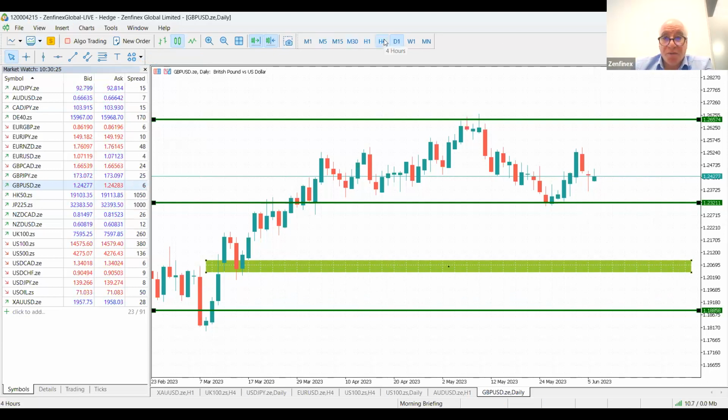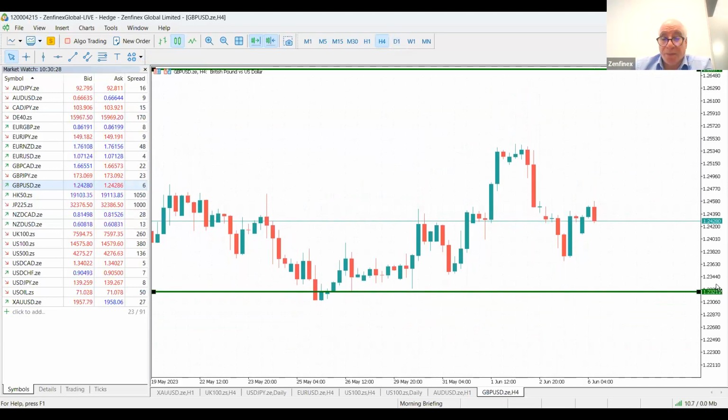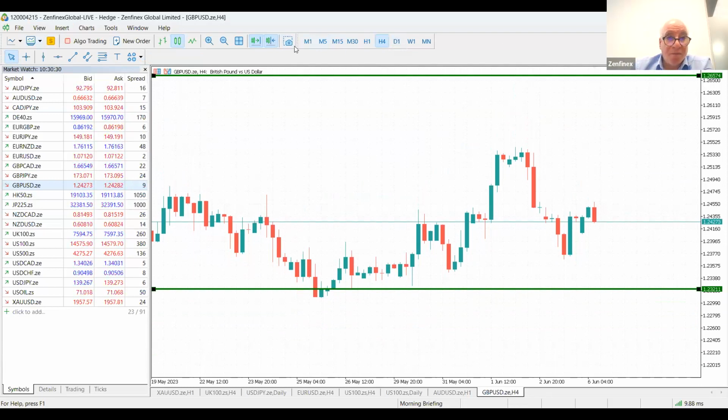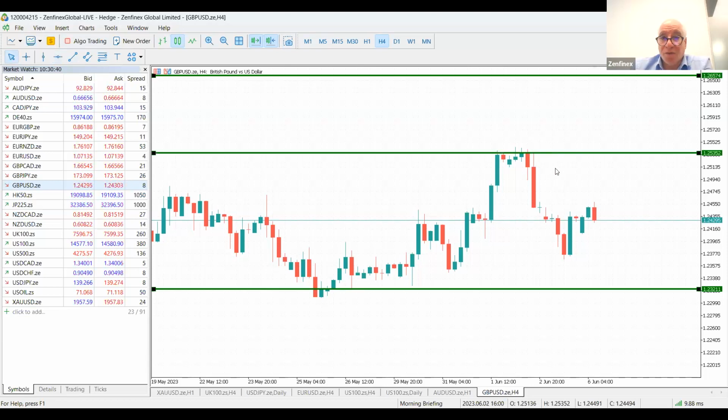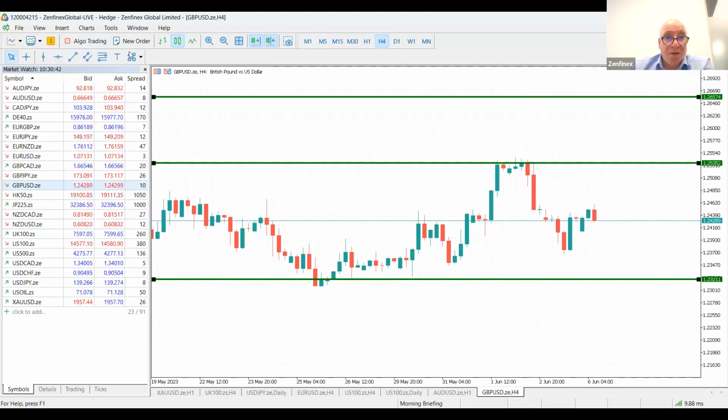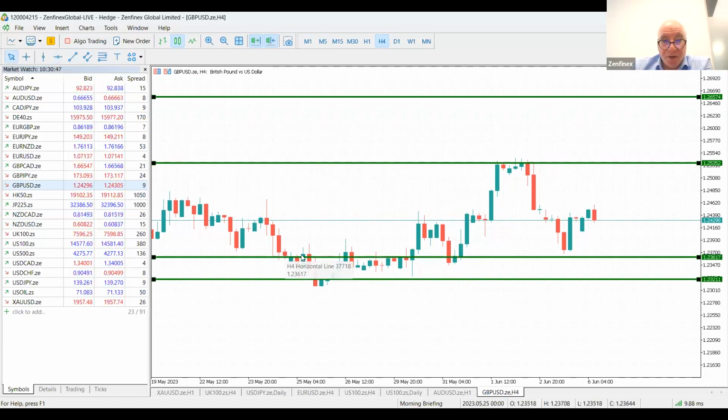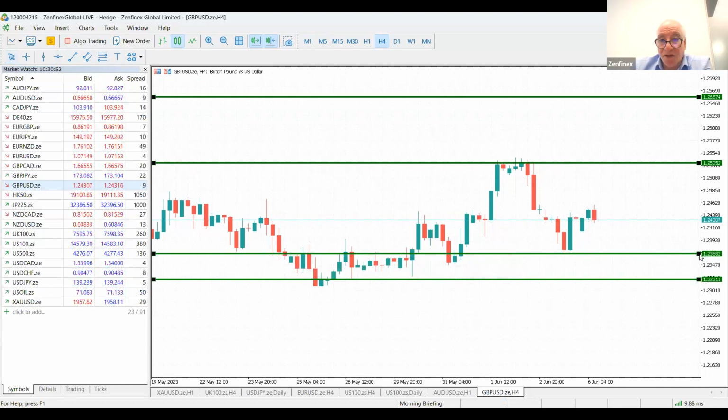Let's go down to a 4-hourly. And remember, they were looking at an hourly. So let's just see if we can see that too. So let's put our levels of resistance here. Our support probably about there, because it's consolidation. I'm going to have to move it up because it didn't quite get to it, but that whole area has been a level which it doesn't really want to go back into.